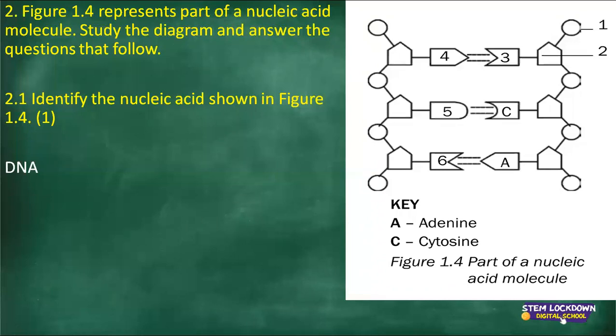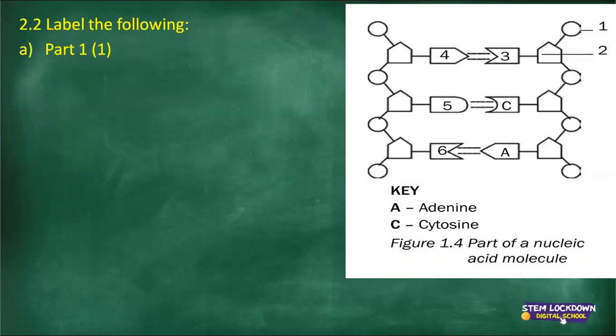But I do also understand how the question was set. So you are right if you also give me those answers, because it's saying identify the nucleic acid, but then you have number one and number two labeled for you to also name. But when we are looking at the molecule as a whole, what type of nucleic acid is it? It is DNA. All right, let's go to the next.